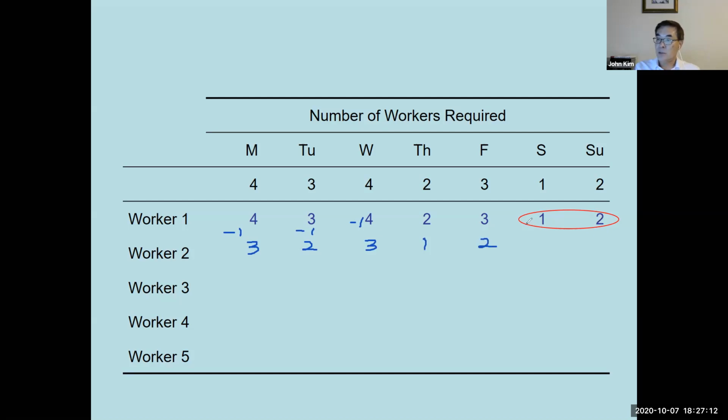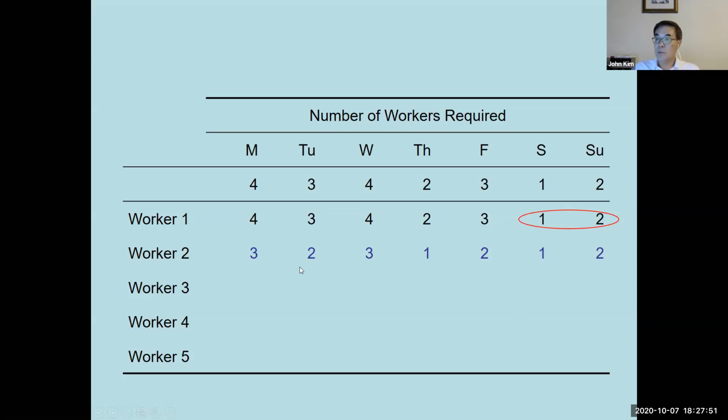Because Saturday and Sunday, worker 1 will not work, so they remain the same number. Change it like this, from 4 to 3, 3 to 2, 4 to 3, 2 to 1, 3 to 2, and remain the same because they are circled.